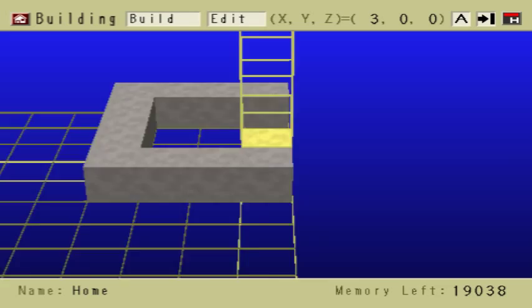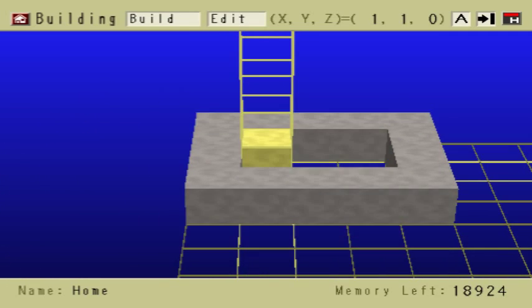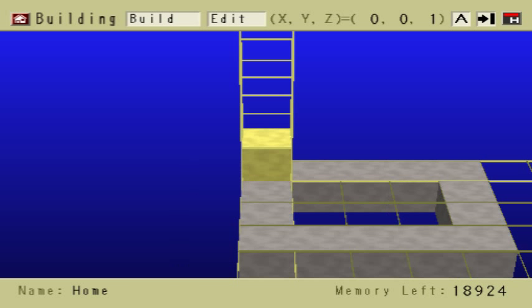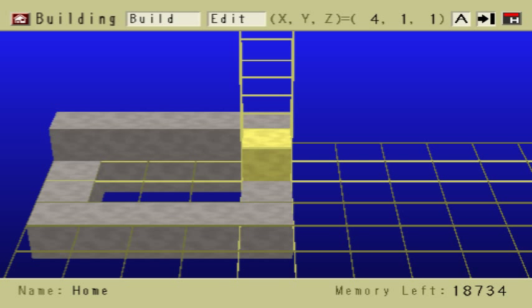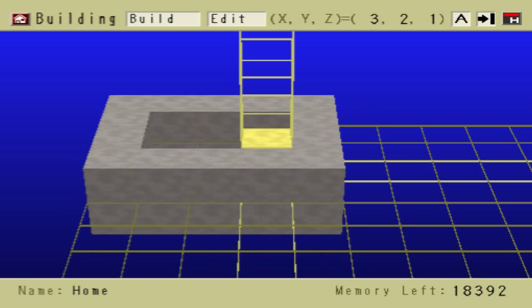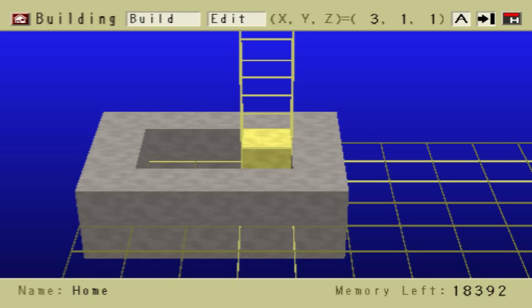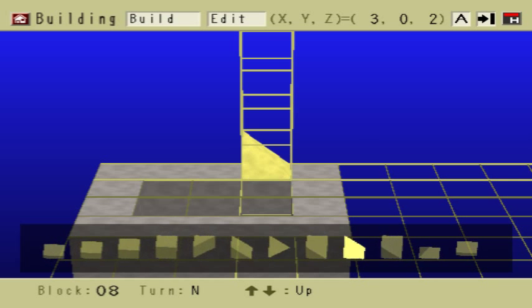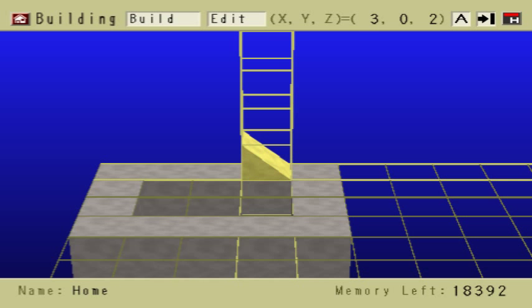I do realize that this size could be a bit too small for a lot of people. I read online that there are some people who play RPG Maker 2 that believe that the preset buildings in the game are very small, and I can kind of see how buildings of this size can be a bit small.